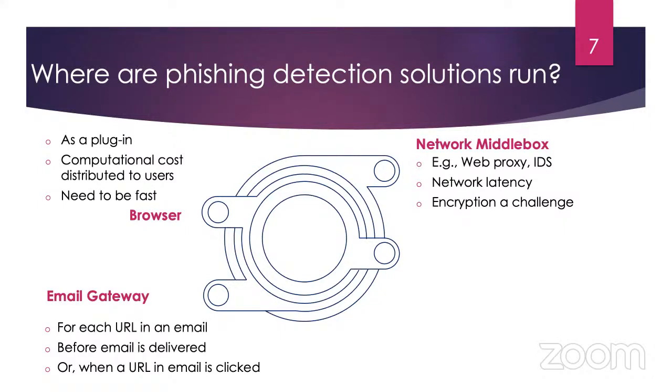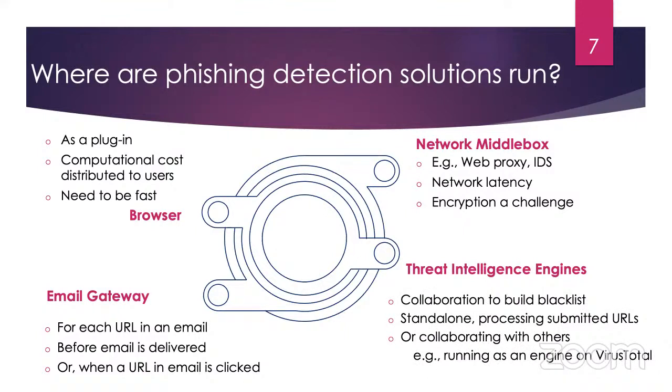I think one of the appropriate places for many phishing detection models is an email gateway, primarily because email is an asynchronous application. So we see anywhere between a few seconds to a few minutes of delay in delivering an email. So that gives enough time for us to run different kinds of solutions, keeping in mind that throughput depends on the size of the network.